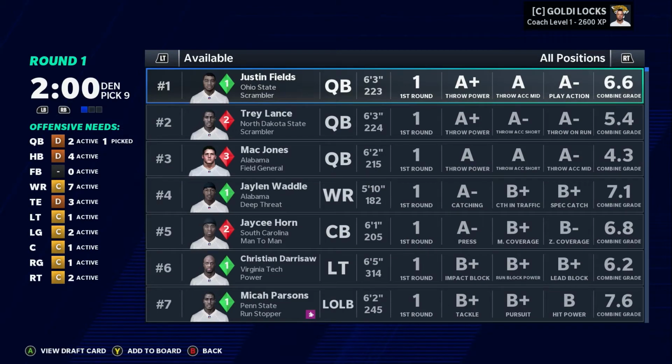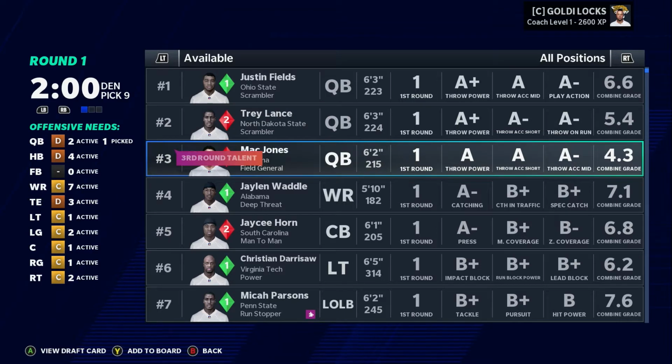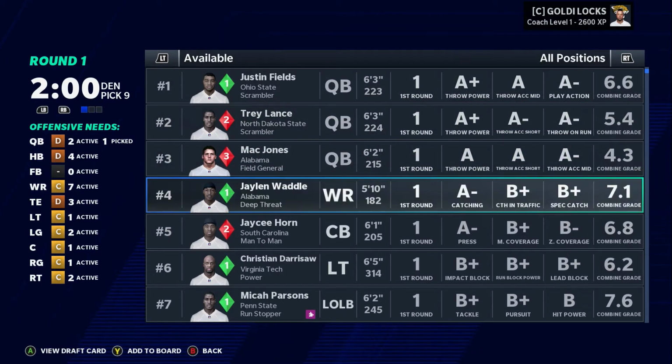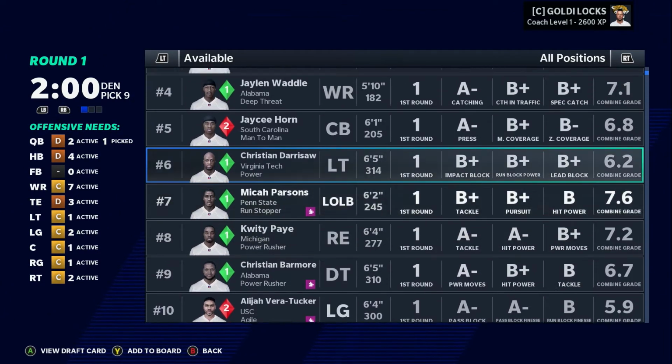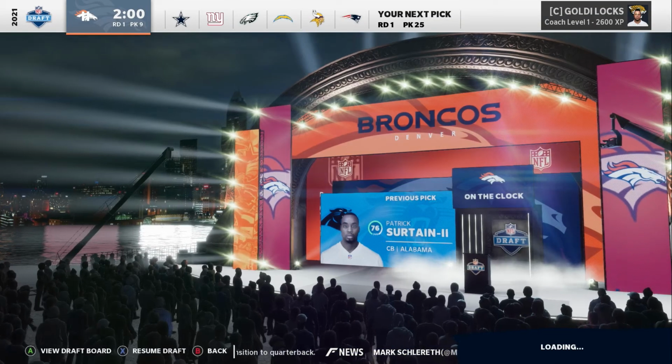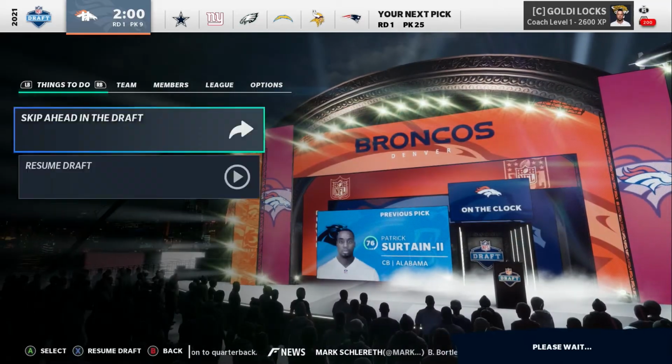Number nine. The Denver Broncos last year went with Jerry Jeudy. They even got another weapon for Drew Lock with Mr. KJ Hamler. But I think it's safe to say Drew Lock is probably not your franchise guy. And with Justin Fields here, with Trey Lance here, and even with Mac Jones here, I think they could potentially take any of these three guys if they fall. And they would be more than happy to at number 9. I think that is the only reasonable pick here for them on this draft board. So pick number 9, Denver Broncos. I'm expecting Justin Fields here. It should be Justin Fields. Madden, what are you going to do?